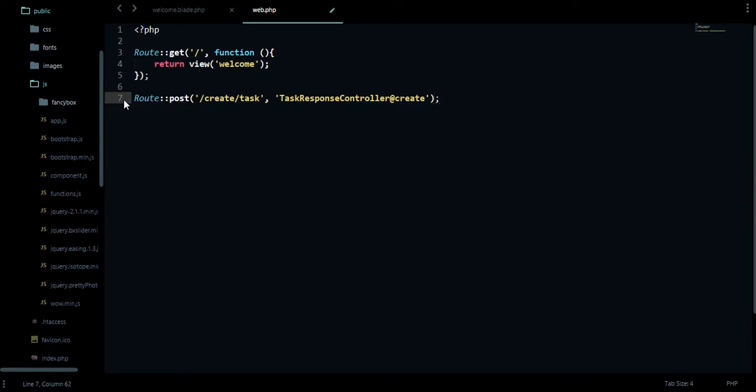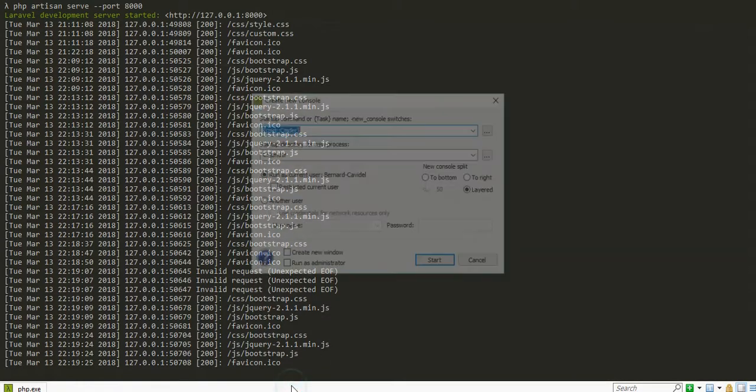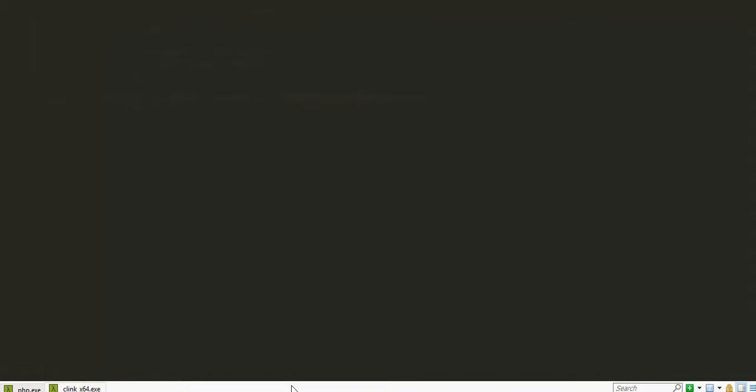When we hit this method, we want it to create a tag for us. We don't have this controller here, so I'm going to come to my terminal and create the tags controller. Let me open a new terminal.